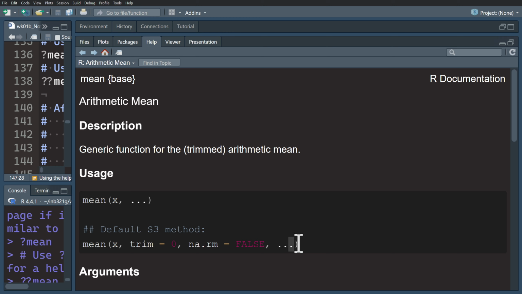We can see that this one actually has an ellipsis, which means that I can pass an indefinite number of arguments and it will do something with them. We don't really know what those look like. But all of this is listed underneath a comment that says default S3 method. That's because it turns out that there are a lot of different versions of mean.